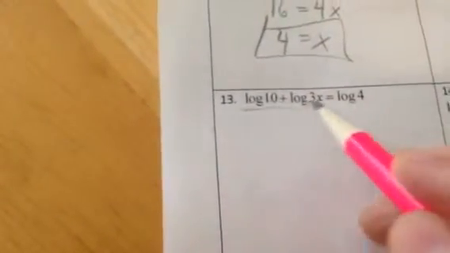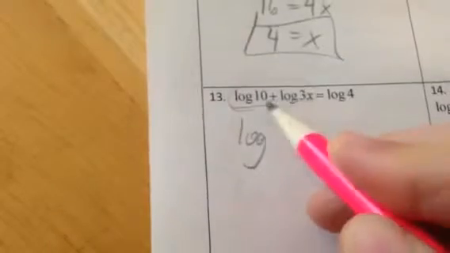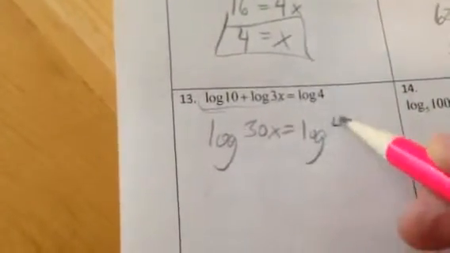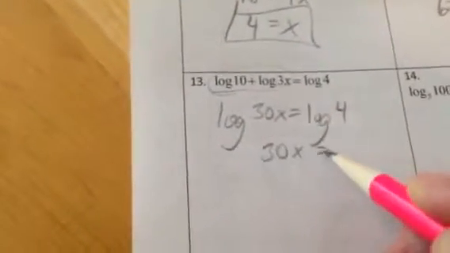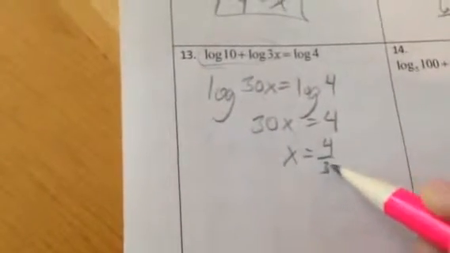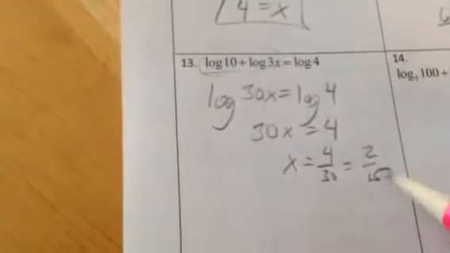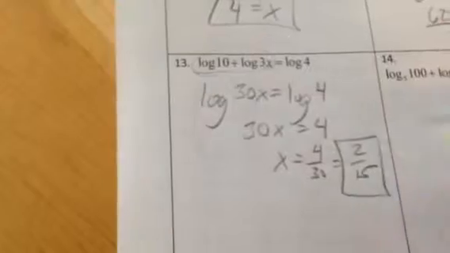So, let's see. So you always want single logs on one side. So smoosh these together. They have the same base, so I can multiply the insides. 30x. So if the log of this equals the log of that, then this must equal that. Just set the insides equal to each other. So x will be 4 divided by 30 equals 2 over 15. Before I box it, make sure that 3 times 2/15 is positive. It should work.